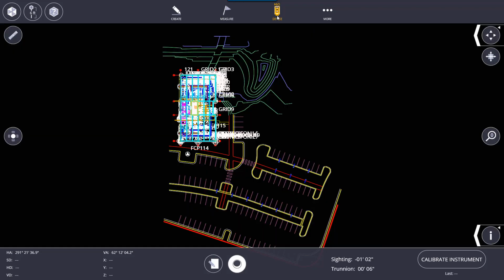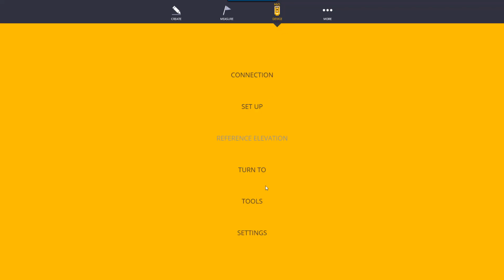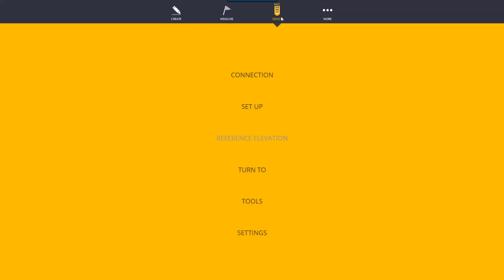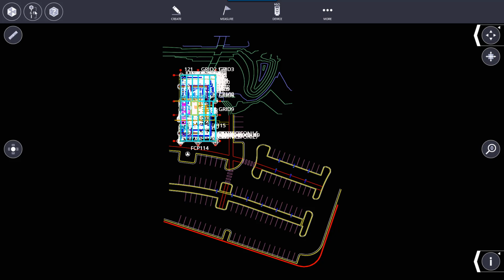And right now, this is the input form button that actually takes you into the settings. So to get back in here, you click device, click on settings, and it takes you here. There are some more options that appear here, which we'll go over in different videos. But one thing that we will jump to is the Prism settings. Up at the top, we have the Prism settings icon.